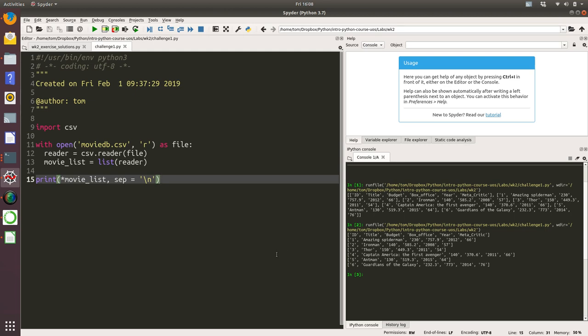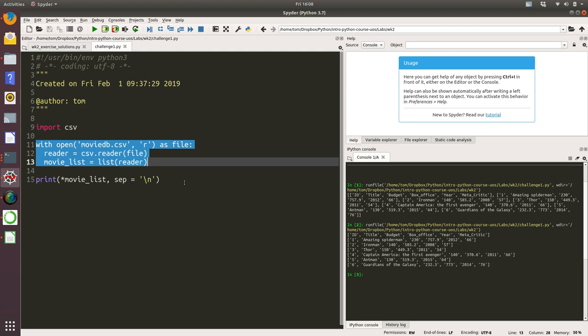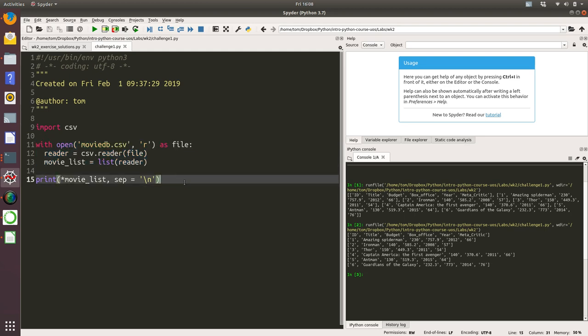Excellent. So you've learned quite a few things there. The first is that there's a module called csv, and that pretty much handles all of your CSV needs. The second is we've learned a little bit about file input to Python, and we know that we can use this with statement to write cleaner code, so we don't necessarily need to write code where you explicitly close a file. And third, we've learned a little bit more about the print function, in that you can change the separator so that you can format your output nicely to the IPython console.